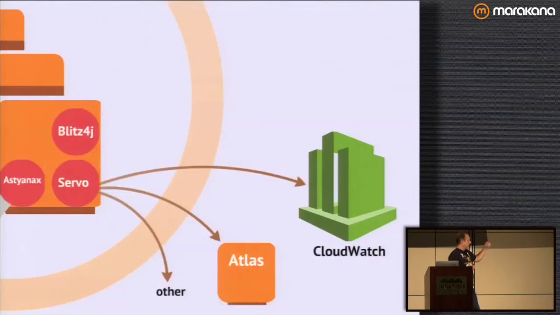But it's pretty easy to take that, and maybe you want to write an accumulator and a pusher that will push to Nagios or any of the other popular monitoring systems or alerting systems. So that's a nice way to get that data out of your Java application. And then Astyanax here, I popped in here for an example. That's the Cassandra client library for Java. Very nice to use if you're talking to Cassandra.